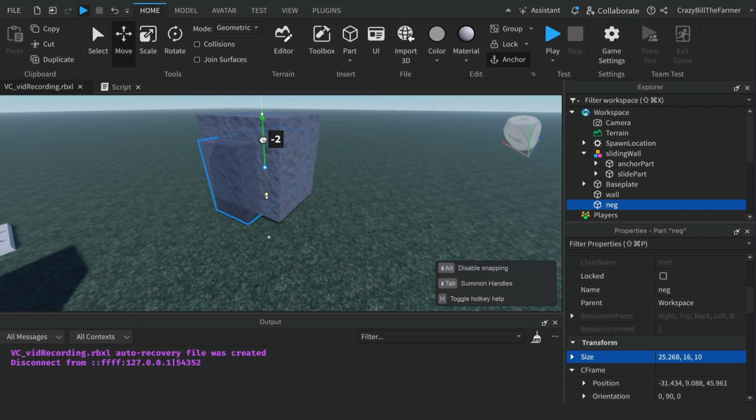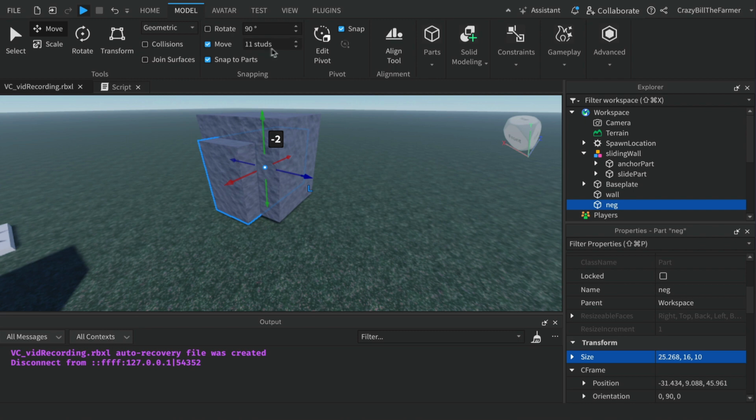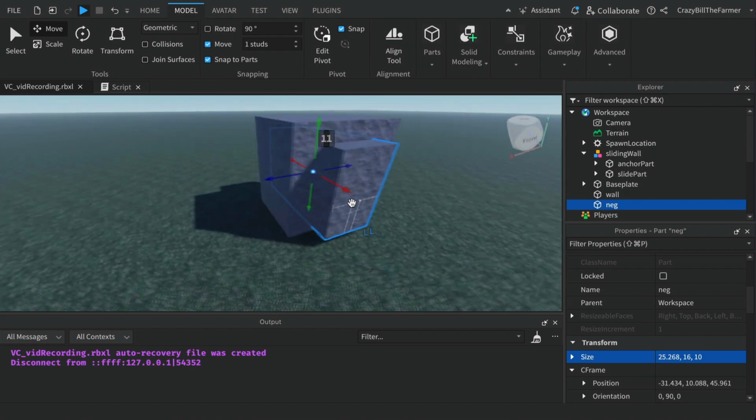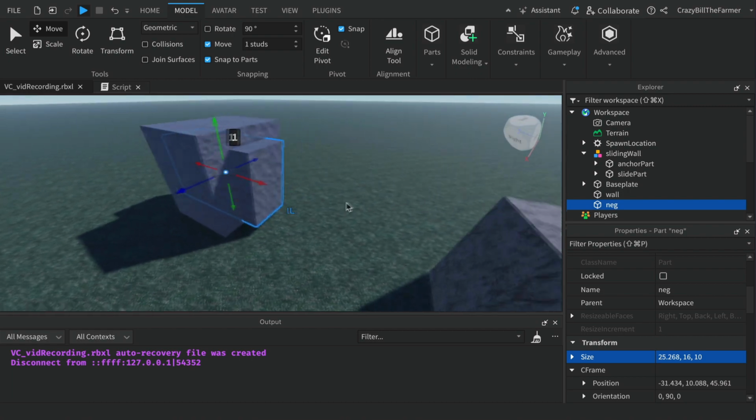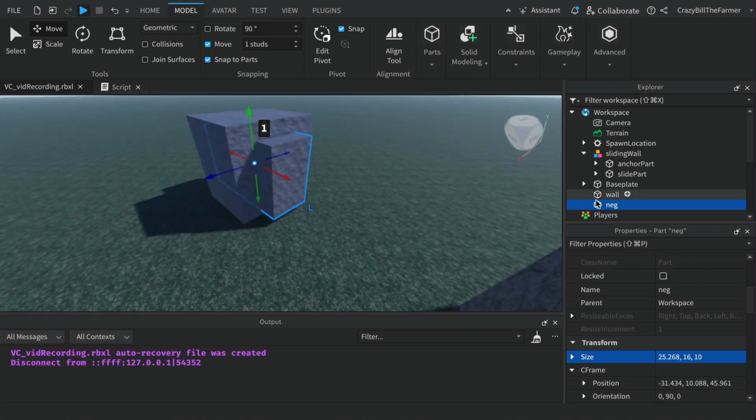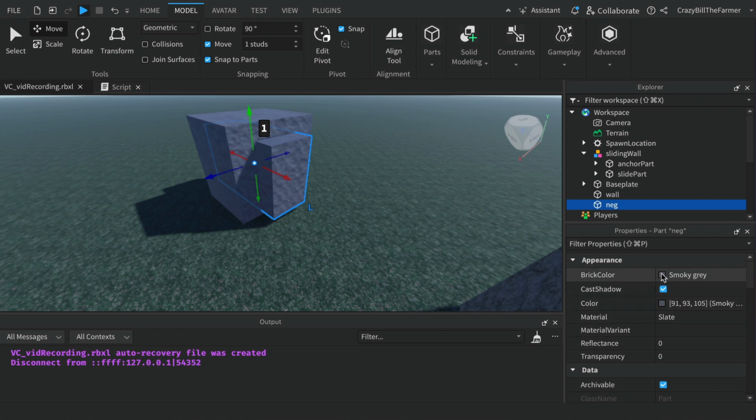It could be closer to the ground, maybe up, say, one stud. So if we change this to be 1, and then just move this up one stud off the ground, then it will slide out like this. Now this part is going to be used to cut the hole through the wall here. So we might change its color to, say, a black color so that it stands out.